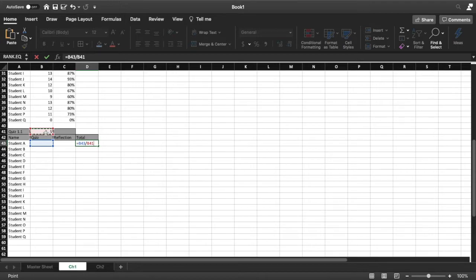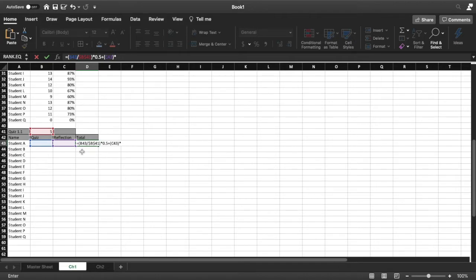Again, I don't want that formula to move, so I'm going to hit F4 to get my dollar signs up. And I'm going to multiply this by 0.5 because I only want it worth 50% of the assignment. Now to make sure that this multiplies the correct number, I'm going to put parentheses around that whole expression and multiply by 0.5. And then I'm going to add another parentheses and multiply this by 0.5.